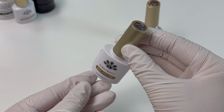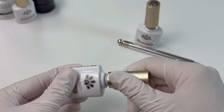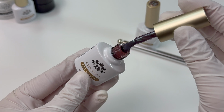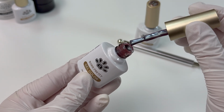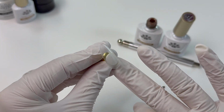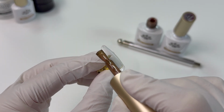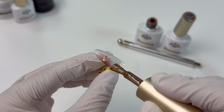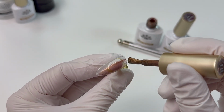Now moving on to the next color. This one is called Hyacinth. This is an absolutely beautiful color, and we're going to pair the 2 cat eyes together just to create a unique look. Plus I want to see what they look like side by side, so I figured let's just do a little bit of an ombre moment here, which is super easy to do and always fun to do with cat eyes. And then we also will use this color on one other nail, so you can get the full visual on how this color looks on its own without being paired with another color.